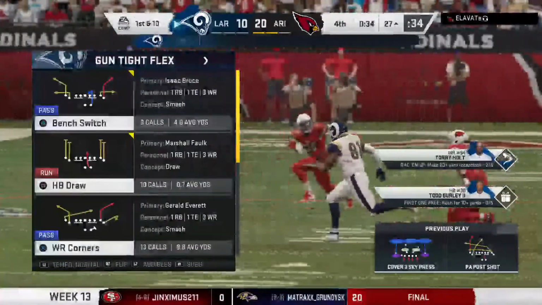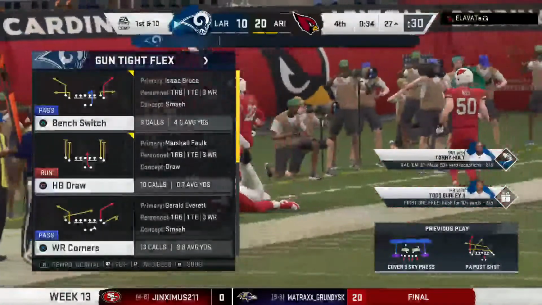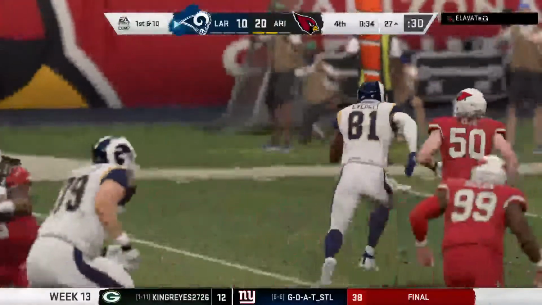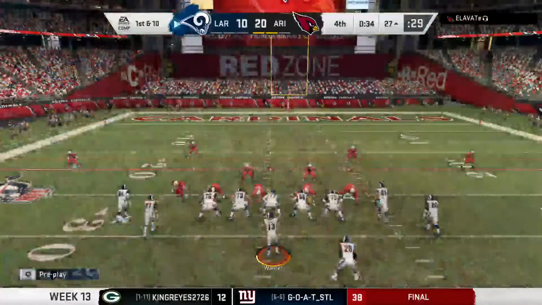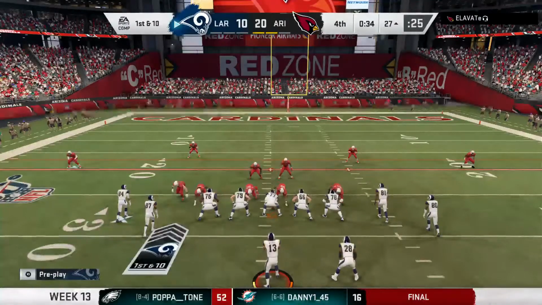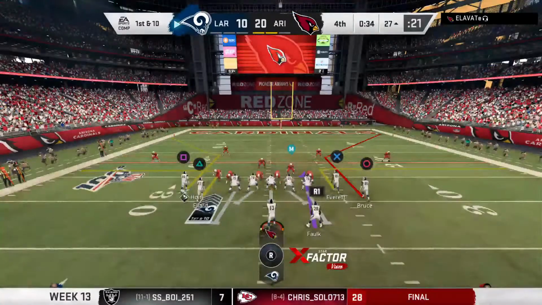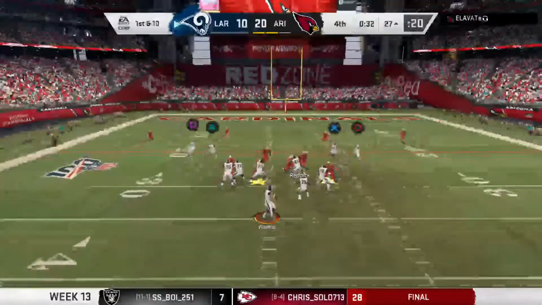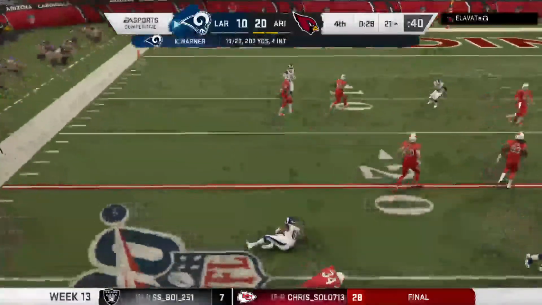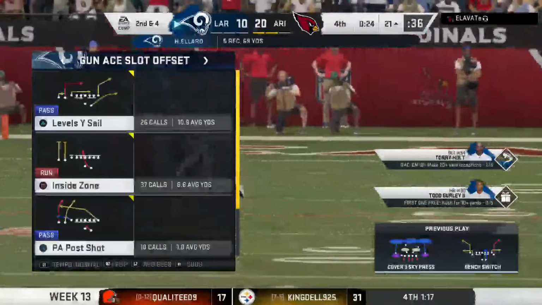Clock management definitely critical here if they want to get back in this game. Absolutely agreed. They have to up the tempo in this case, down a couple of scores. Want to make sure they have a chance to win this ball game. Whether it's a touchdown or a field goal, whatever it is, they need to score quickly here on first down. Out of the gun, here's Warner. And he will find his man on the outside. A gain of 6 there on first.